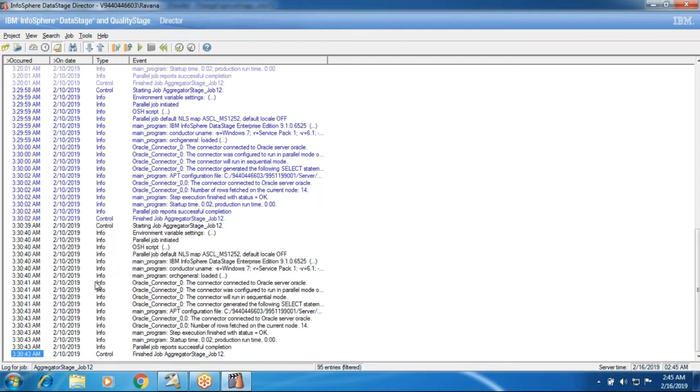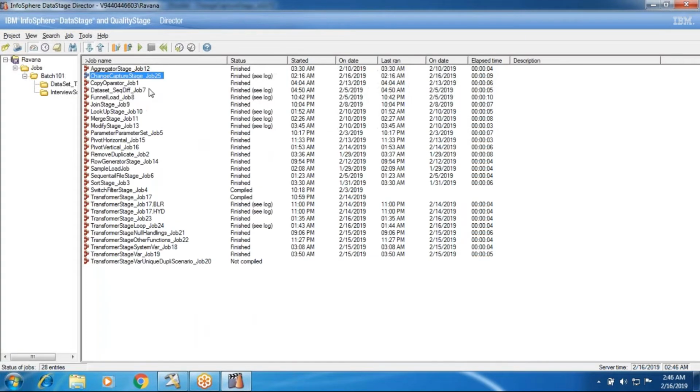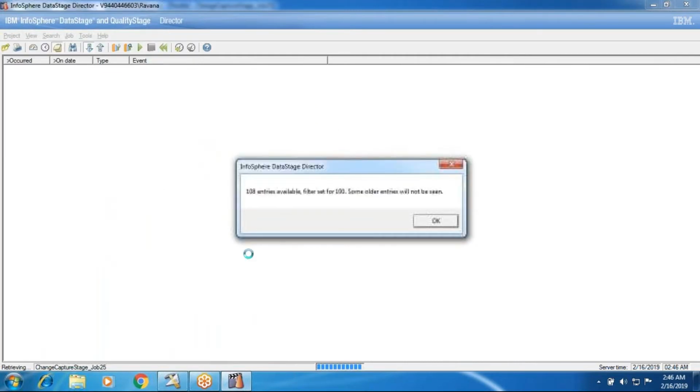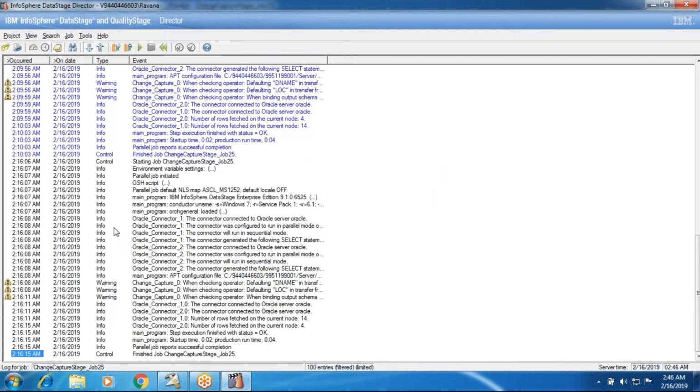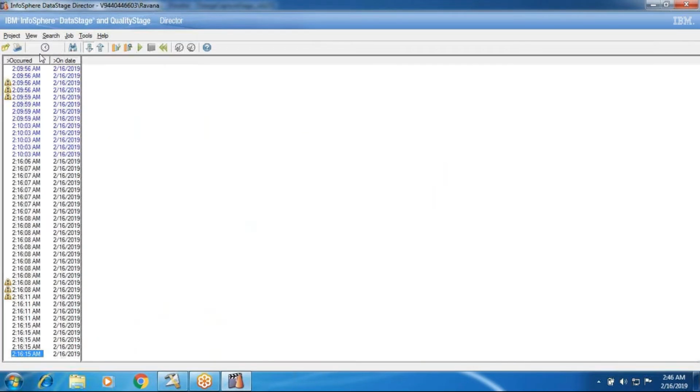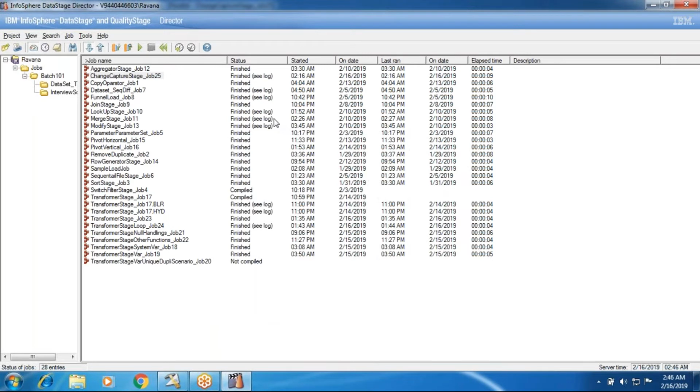The log types can be finished, warning, info, and fatal. When you see info plus warnings, then it is finished with warnings status. If you see finished plus info plus warning plus fatal, then the status is aborted.